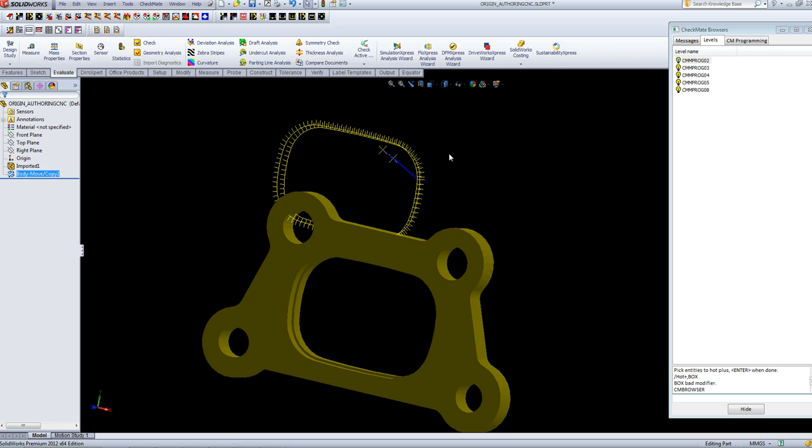Of course, if you needed to move the CheckMate measurements or any of the CheckMate segments, you could just use the die to body CM trans utility and move them all at the same time. That would be easy to do. Moving the CAD is a little bit more tricky. So I hope that helps you.